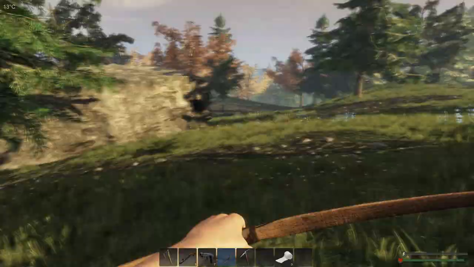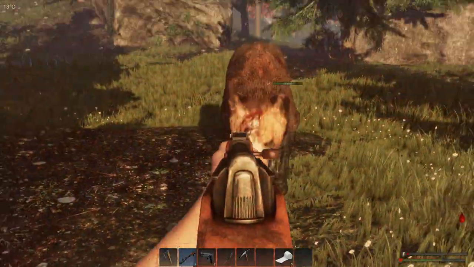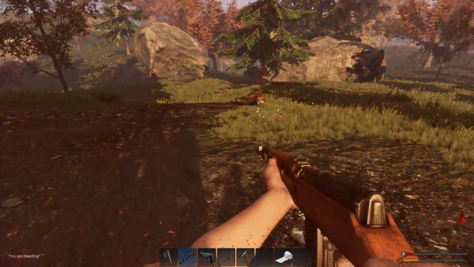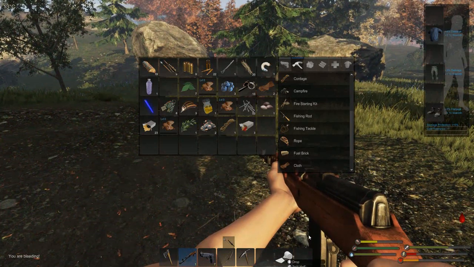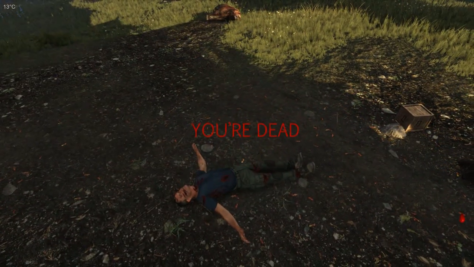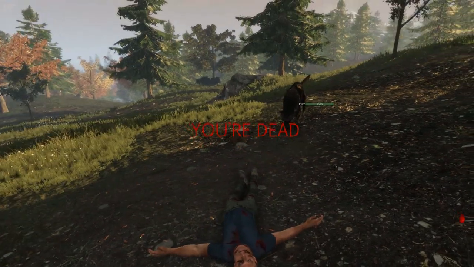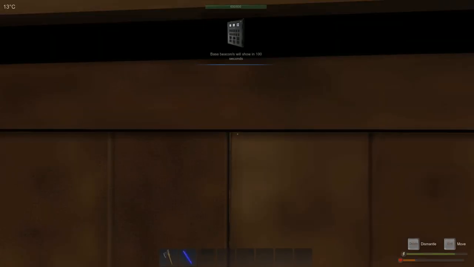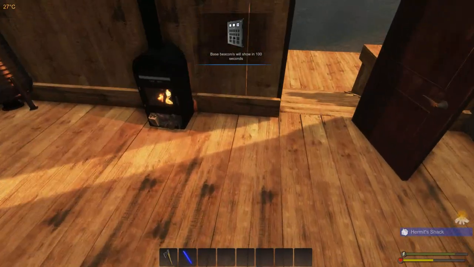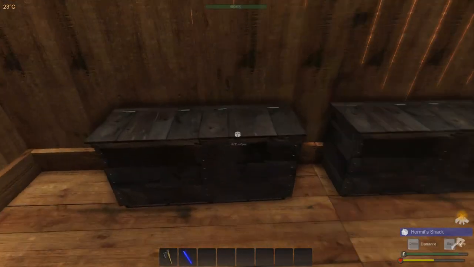Oh no. Oh man. Okay, we're bleeding. Oh shit. Not good. Not good. Okay, we spawn back at our base, which is good. Let's quick throw a fuel brick in there.